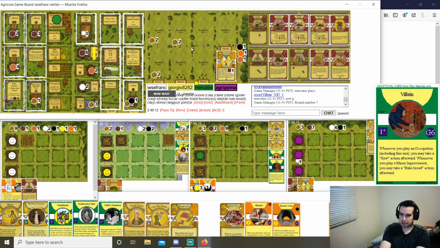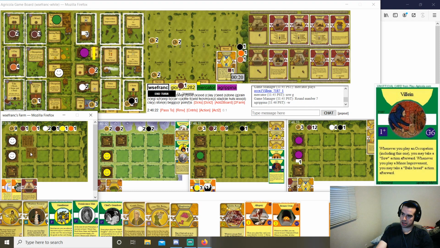Oh, Black Swan Lake was the combo. Okay, not the well. That works. Mercator's first action building is good for me because it means that Giorgio has to first action family growth. It does mean that Agrippina gets the wood, but we know Agrippina's next move. So my 3 moves this round should be extremely safe. I don't believe there's any way that they're contesting me for these actions.